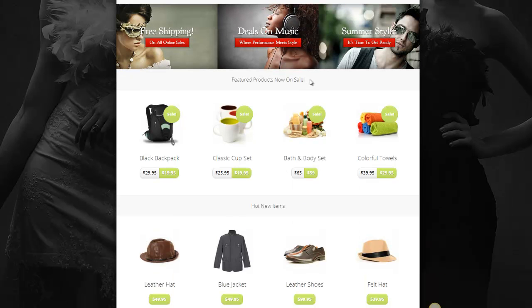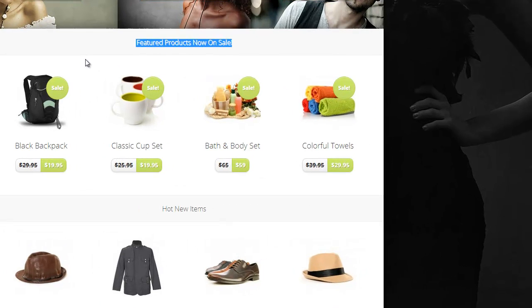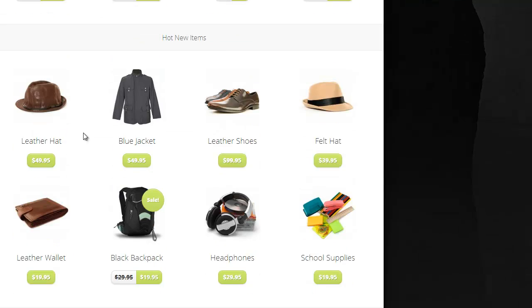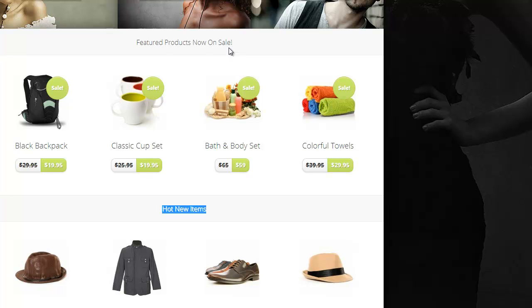And then as we scroll down, if you're going to have different products on sale, and again, the Craigslist post didn't really say whether it was going to be e-commerce or how you were going to do this, but I wanted to show it to you. We can create categories. So featured products now on sale, as an example, and all of these would be pulled into here from the e-commerce solution that we have installed. And then you can do like hot new items and then pull all of these in. The cool part about this is whenever you add a new product or whatnot, it would automatically post in here if you set it up with the right category.